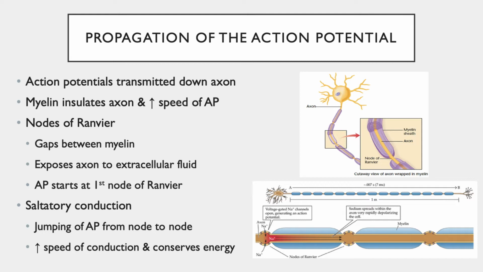From there, action potentials on axons that are myelinated undergo what's known as saltatory conduction. Saltatory conduction refers to the fact that the action potential looks like it jumps from node to node. That's because it basically refuels at each node. When it goes through those myelinated sections, it's going through a rapid tunnel. There's no place for those ions to escape or for them to come in. When it gets exposed to a node of Ranvier, there's a chance for the action potential to regenerate itself by allowing more sodium into the cell.